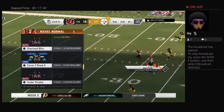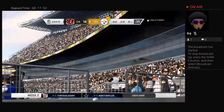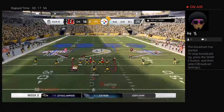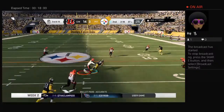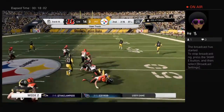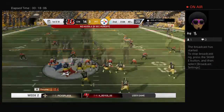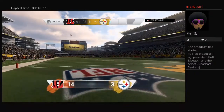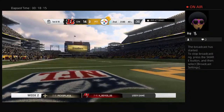Meanwhile, they take a shot to start the drive, but this is going to wind up incomplete. Line of scrimmage, again the 37 as they line up 2nd and 10. To throw again. Lawrence to Connor on the check down. And getting this just shy of midfield. They'll spot it at the 49. 12 yards that time and a Pittsburgh first. We've got a 14-3 ball game with 2 minutes left in the opening half.